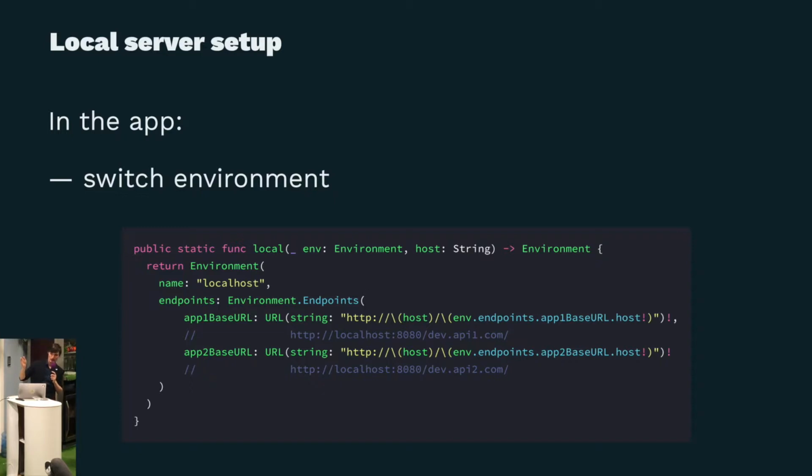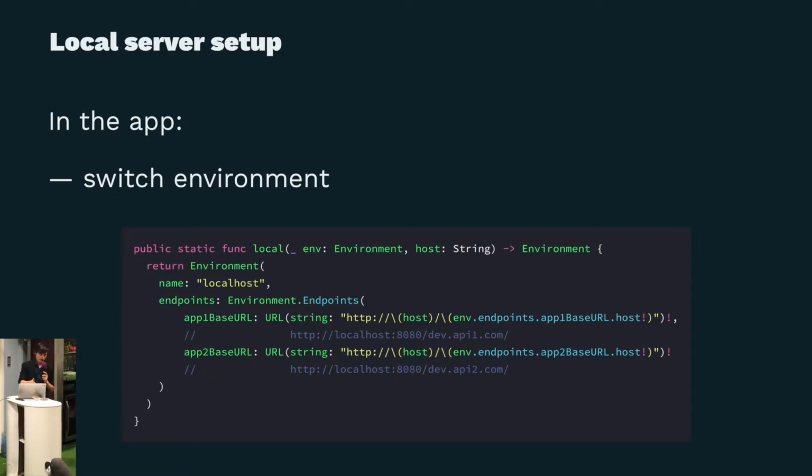Instead, we put the host, as you can see, in the path as the first path component of the URL, and the host will be localhost. So this is just a very lightweight wrapper around the other environments that we use in the app, like dev, staging, production, pre-production.